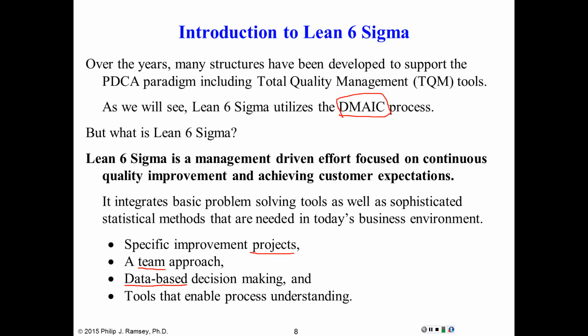Okay. So there are a lot of tools available as we get through the semester. And you'll see that Six Sigma is really an eclectic blend of many types of problem-solving tools and many types of statistical tools. And therein lies its strength, the breadth and depth of tools available to improvement projects.